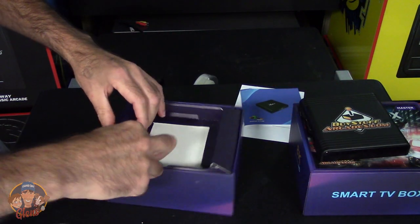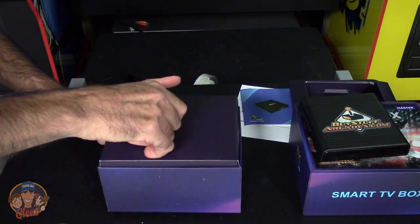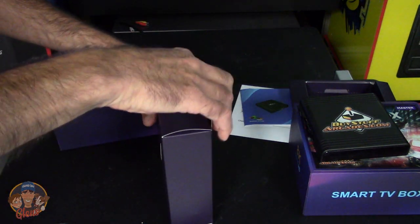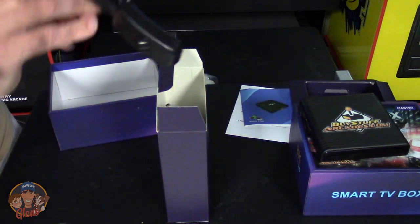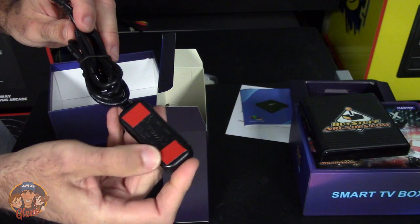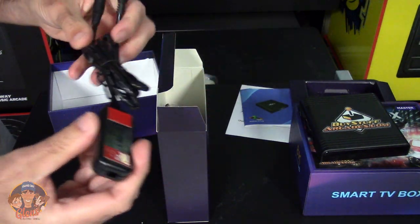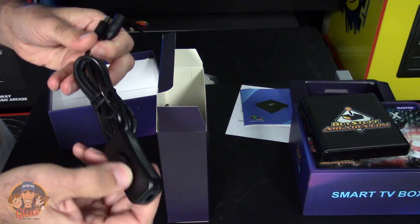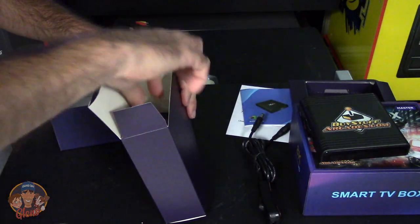Lift out this lid here. And we have another sub box in here. Let's see what we have inside here. Okay, one thing we have is an on-off switch with some double-sided tape, which they stated, and the power plug here. So this will go between the power supply and this will go to the box. So you have a physical on-off switch for the device. We'll put that aside for a second.